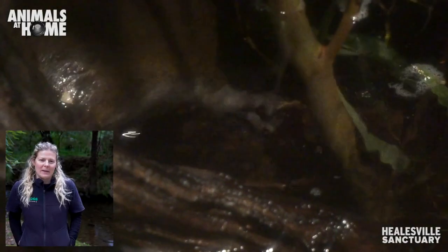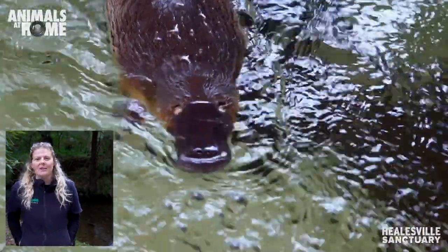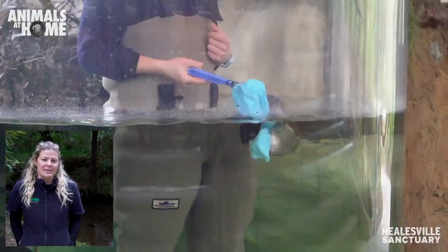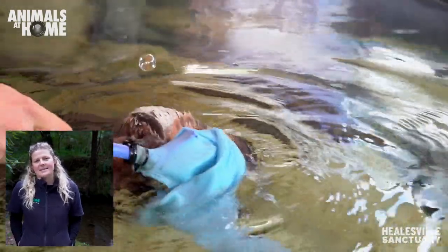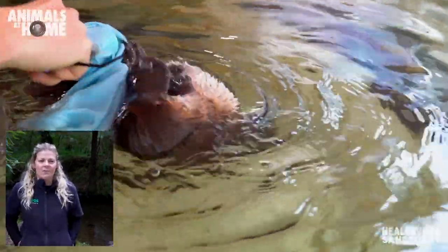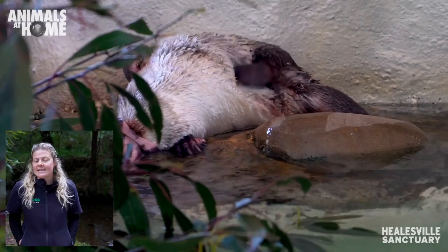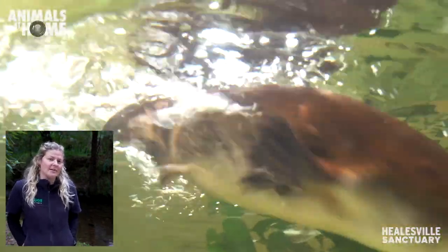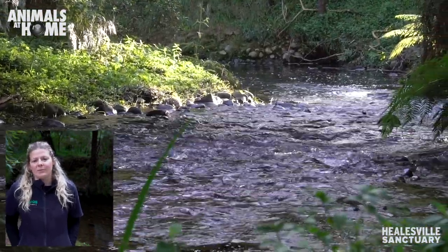All platypuses are actually very playful — it doesn't matter how old they are, whether they're a four-month-old baby or a fully grown adult. They're all incredibly inquisitive. The ones that live here with us always get safe toys to play with where they can harness these natural playful behaviours. But out in the wild, things that look interesting to a platypus are often things that are harmful to them — usually our rubbish. Things like hair ties, elastic bands, ribbons off balloons — anything dropped on the ground washes into our stormwater gutters and drains and ends up in our creeks and rivers. By keeping our streets clean, you'll also keep our creeks clean and keep it a lot safer for all the animals that live there.